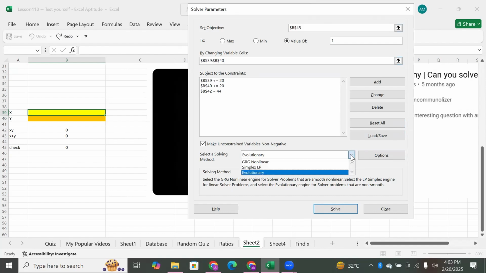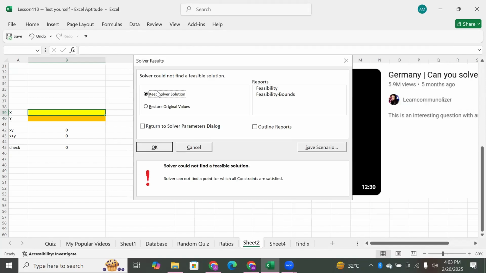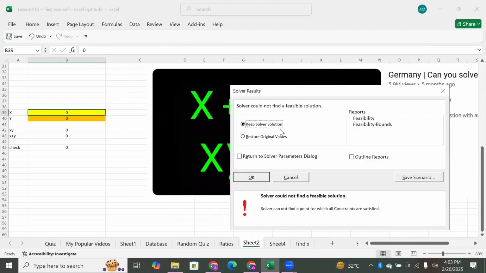There are three methods in the solver. You can try all of them, which takes you to the desired solution, right? Let's first try this. It is saying sorry, it is not feasible.